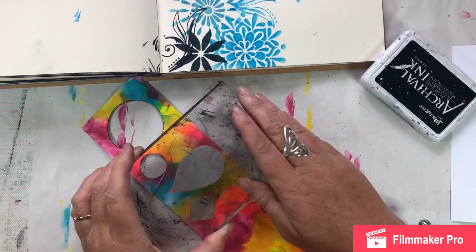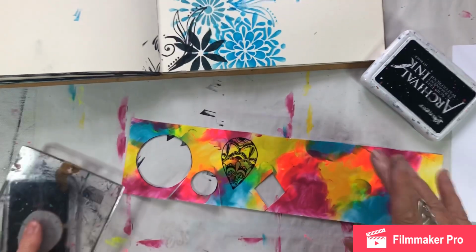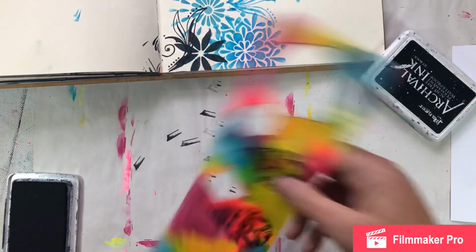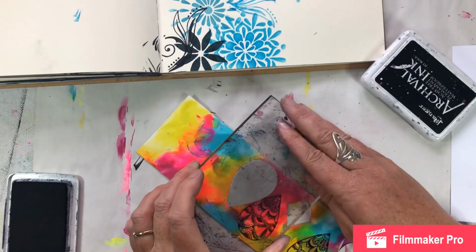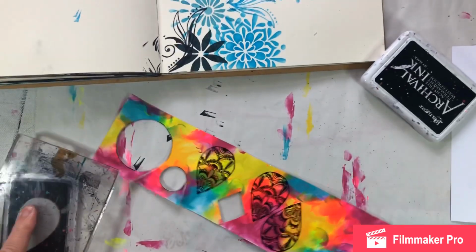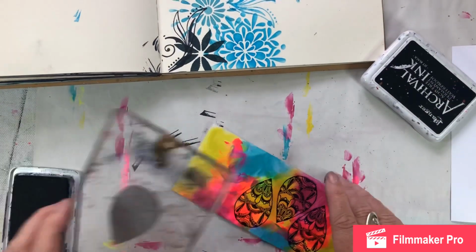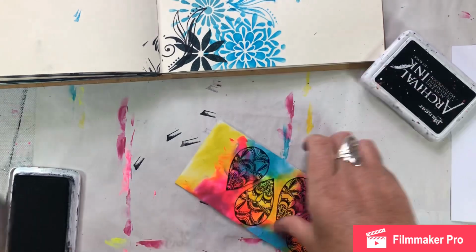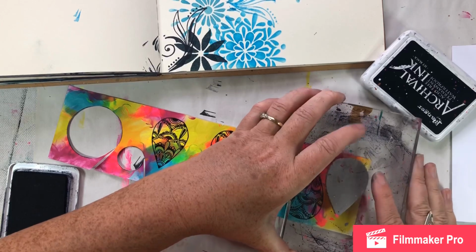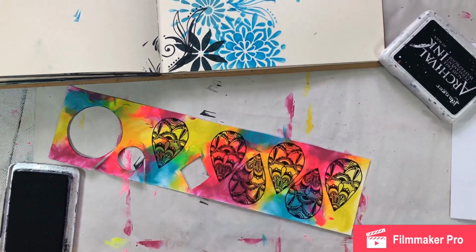So I'm going to do the same, I think. Hopefully I can get another 6 out of my scraps. I think if I manipulate it and stamp quite close, I should be okay. This is kind of the way I work most of the time. I don't very often have a proper plan. I might have an idea, but I don't necessarily know how it's going to be executed.